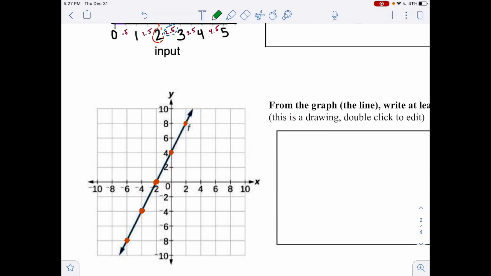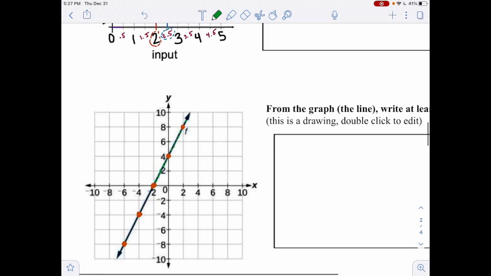There are an infinite number of points, though. I can come up with an ordered pair anywhere on this line, right? Any of these green dots would work. The only reason we don't really use them is because I don't know what the numbers are exactly. They'd be estimates. So we don't typically look at those. So we focus on, like I said, those big orange ones because those big orange ones are directly at a corner. It's easy to identify what the numbers would be.